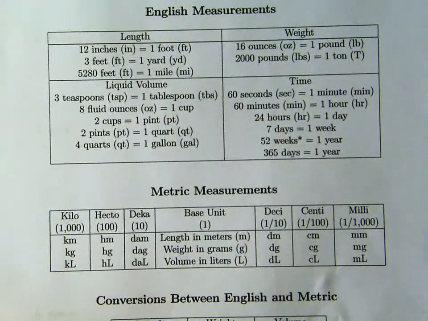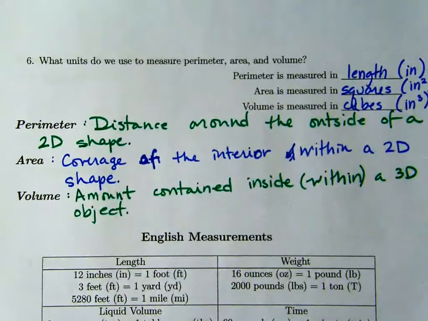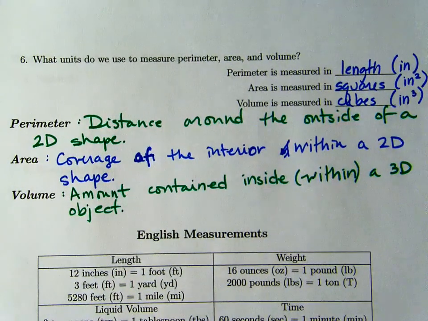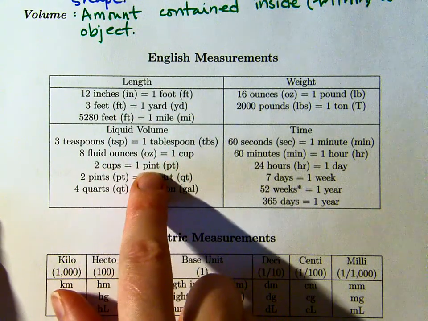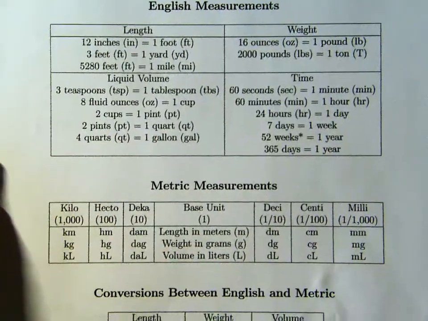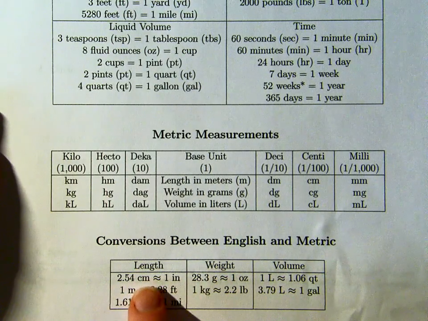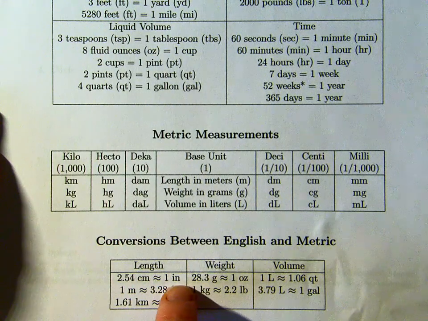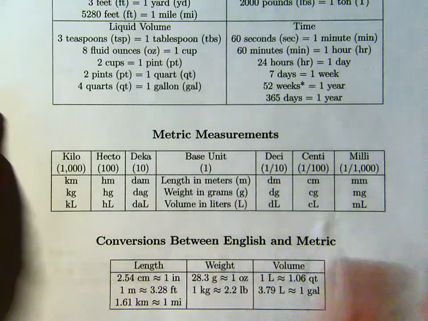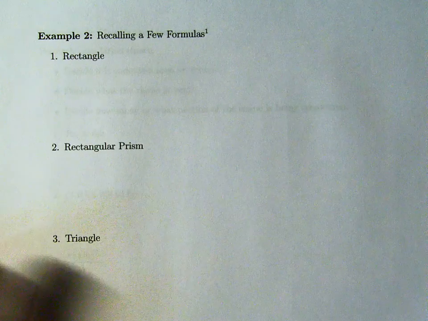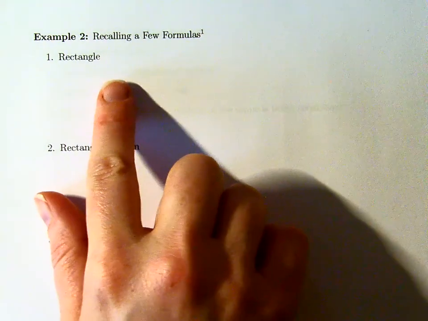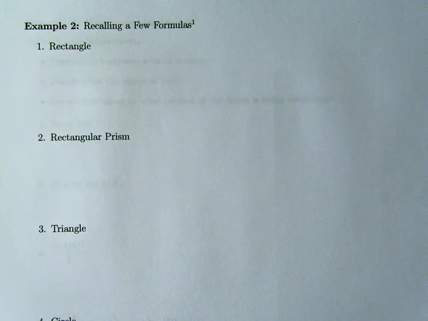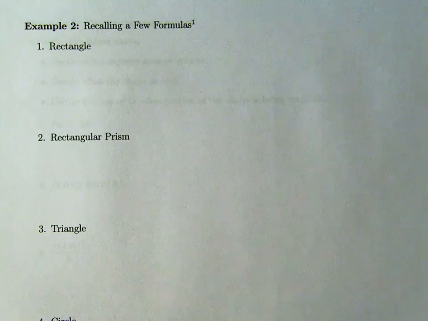This page right here with conversions is really just for your convenience. I keep it throughout the entire semester so that if you're ever asked, instead of inches, I want it in feet, or instead of cups, I want pints. So if you're given something in centimeters and it wants it in inches, or the other way around, this is really just to have conversions right at the tip of your hand. In the next video, we're going to recall several formulas. We've already recalled a few of them, but let's recall a bunch of them so that we have them in one spot to reference.